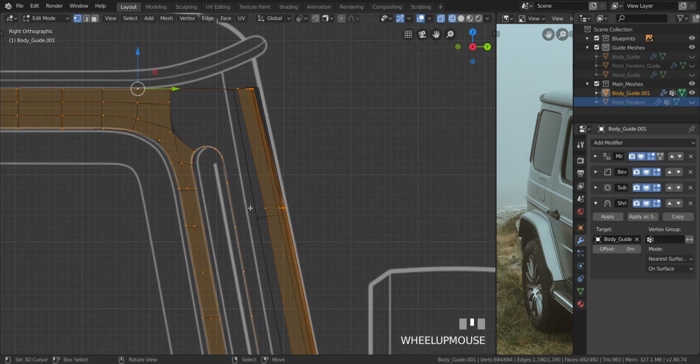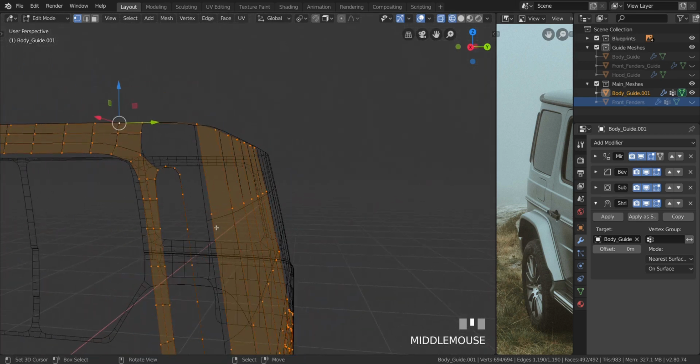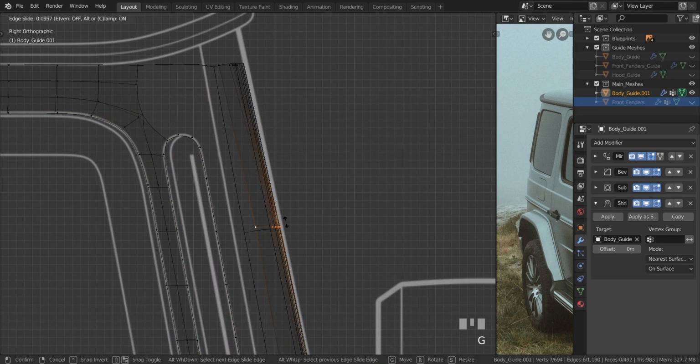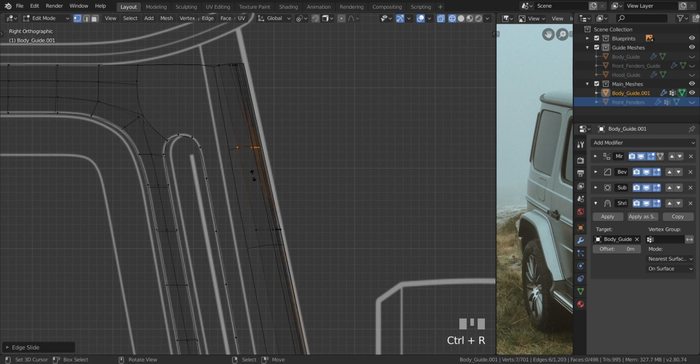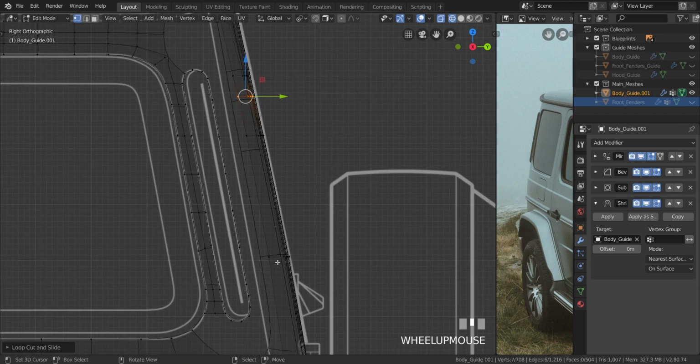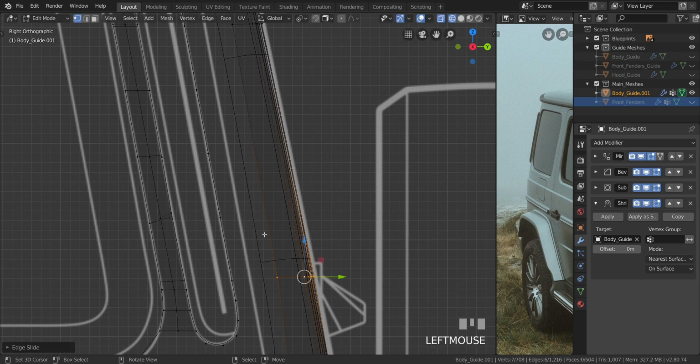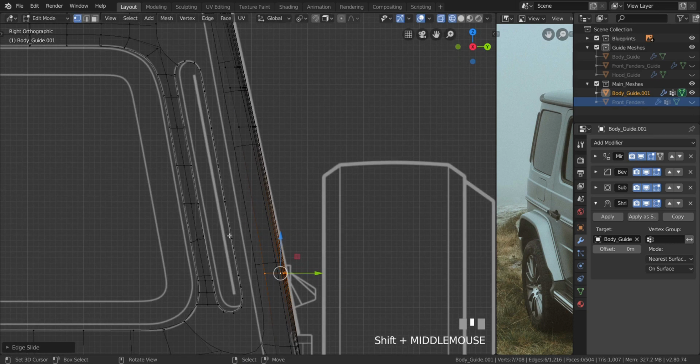And yeah, so we have to fill this face over here as well. Let's just first of all slide this down to match with this one over here. Press Ctrl and R through here. Let's match it with that one. Ctrl and R, match it with this one, and let's select this one. Press G twice. Let's match it with the one below there. And we need 3 more loop cuts. So let's add in 3 loop cuts like that.